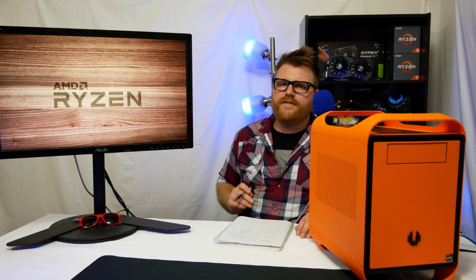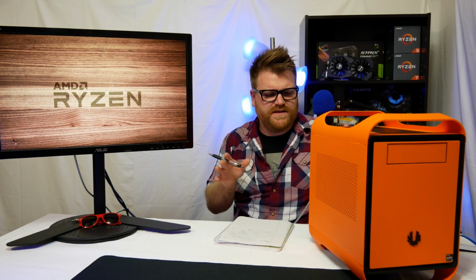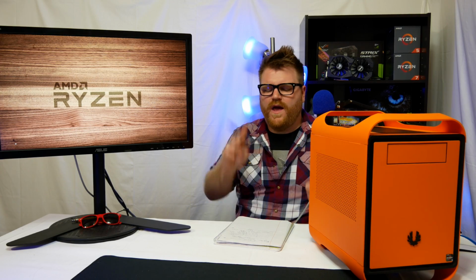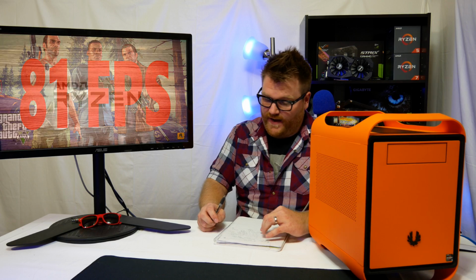Grand Theft Auto 5 is getting old, but it still populates its own settings when you start on a new PC, and it set everything to very high pretty much. I actually even added MSAA times 4, and it got an average of 81 frames a second at 1080p. It looked very, very good too. So that's very nice.